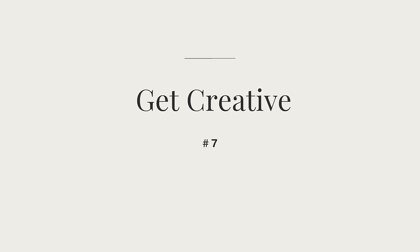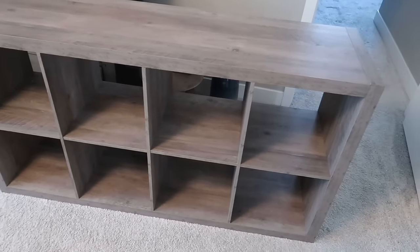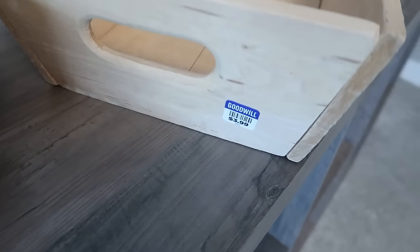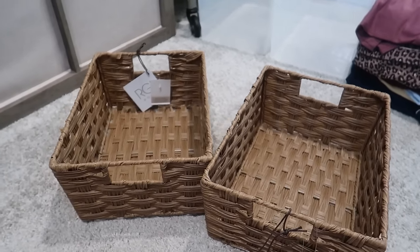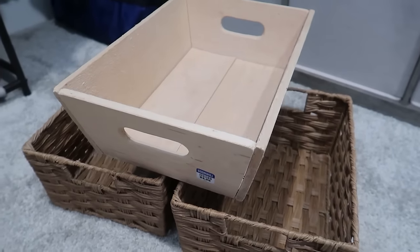Seven tips for organizing and maintaining your closet. Tip one: get creative and see things with new eyes. This cube organizer from Walmart is fantastic for closets. Thrifted items are great too — a jewelry organizer for $3, wooden baskets for $3.99–$4.99, a wicker basket. Or check clearance at HomeGoods — I got this basket for $6 and the quality is amazing. Always check end caps at Target or Walmart for lower-priced items that serve a great purpose.